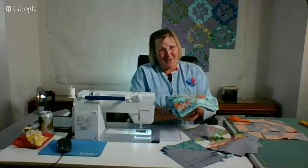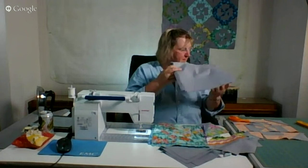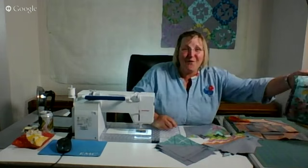This block takes two - well, you can do it in different ways - but Jenny's way is so simple. She takes two layer cakes of 10-inch squares, 42 each, and with that you make your quilt top. I've done it a little differently because I used one charm pack that Mom and I picked up at the Heap last week on the vineyard, then picked out some gray to go with it and cut 10-inch squares. I'm only using 30 of each, so I may not put a border on.